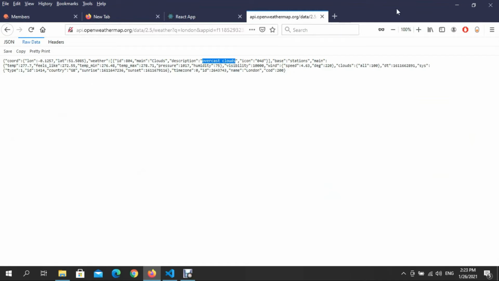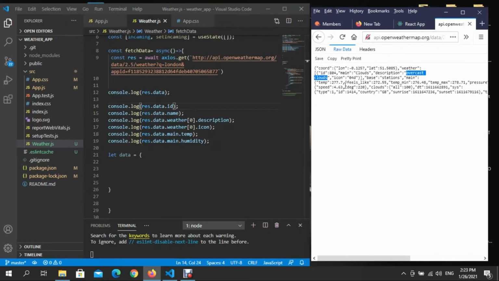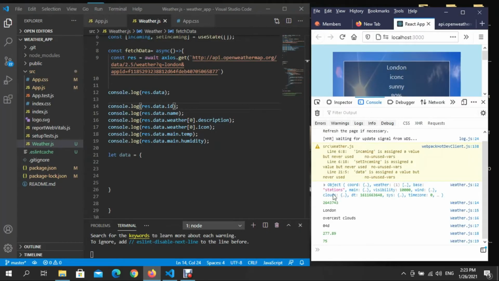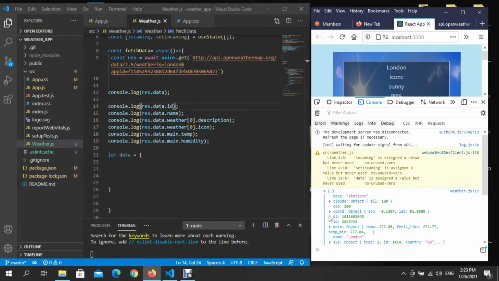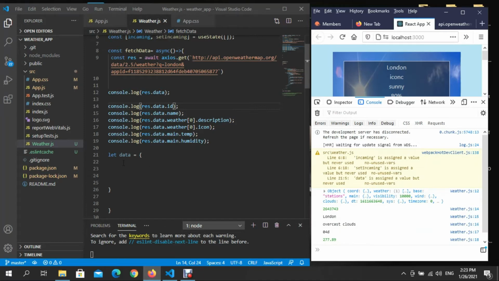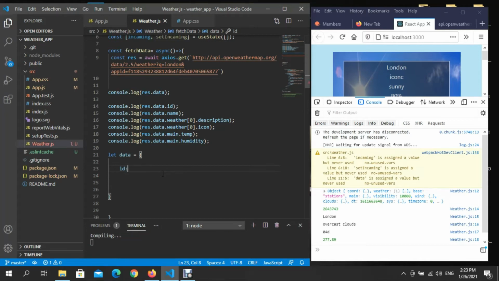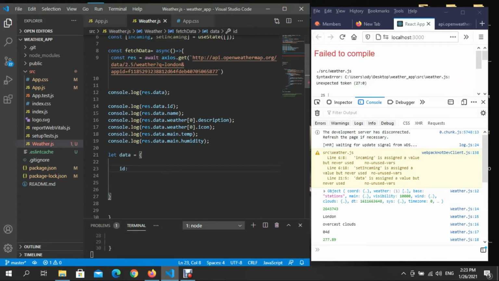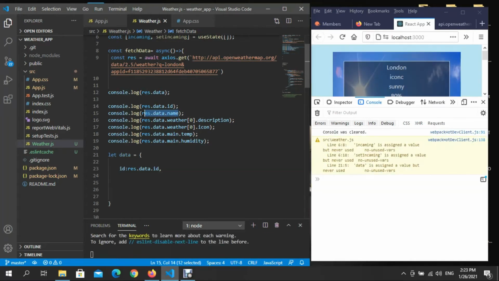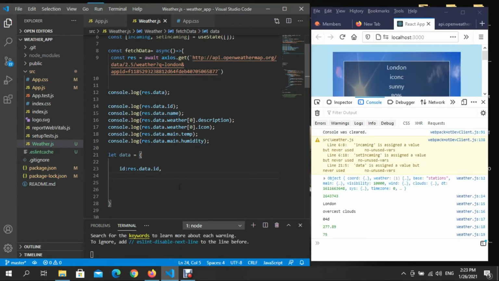Okay, because I have to go in data. Let me see. Yeah, this is the ID. Right. After this, I want to put all data here in this variable. I want the res. Look, just copy all these things right now. Right. Control copy, put it. Okay, we got it. Control copy. Here we need what? We need the name. This is a name. Cool.